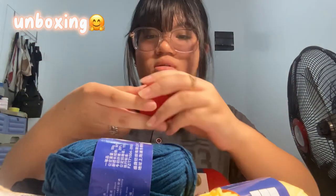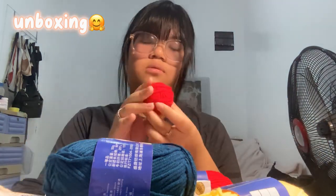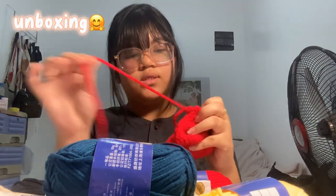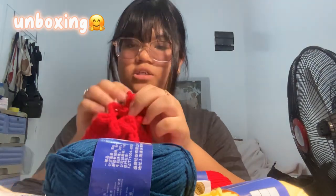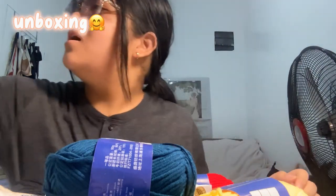I think this is also milk cotton — don't mind me for not knowing because someone just gave this yarn to me, so I'm not really sure if it's milk cotton or not. But it's really good yarn, and this is what I made with it — oh yeah, here it is. I made a drawstring pouch with it. You can tie it closed, and then you can open it and just put stuff in it because it's a drawstring pouch.